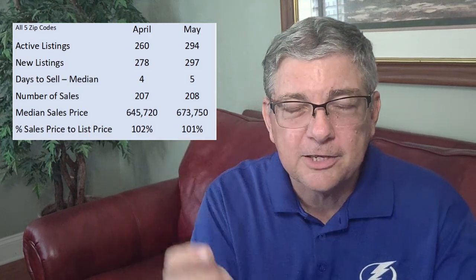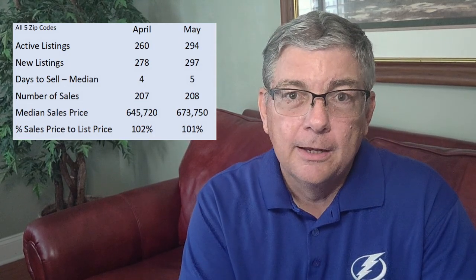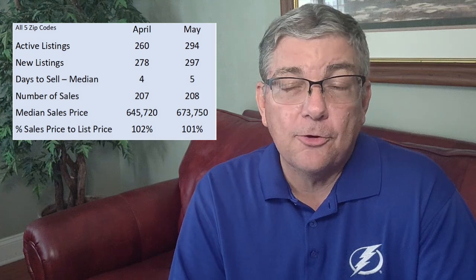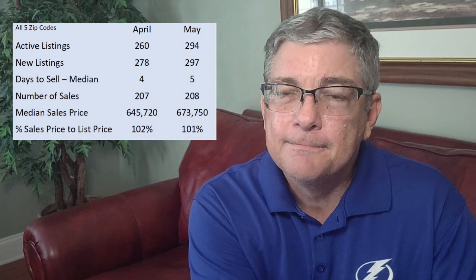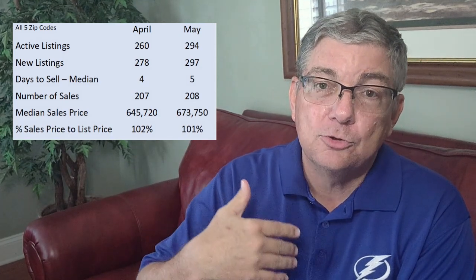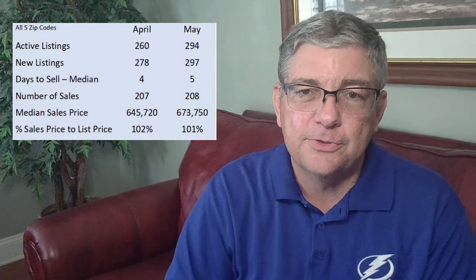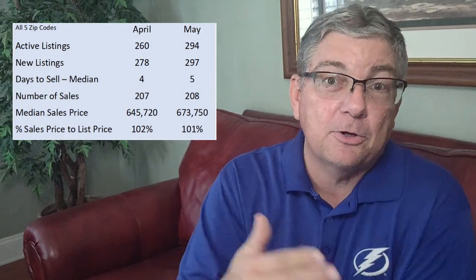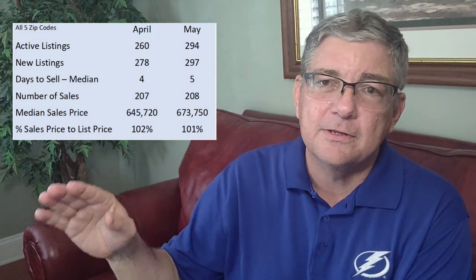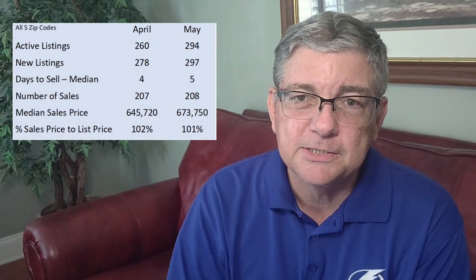And again, I don't think I can go a week without sharing this analogy. If I have 20 pairs of sunglasses, that's all I can sell. It's 20. If I get 30 pairs of sunglasses, maybe I can sell all 30. Or maybe I'll only sell 20 again. So what we're seeing is active inventory has gone up. The number of new homes, or homes new to the market, has gone up. And sales is staying steady. So this is a trend we want to see. Are sales going to go up because there are more homes available? Or are sales going to stay even and inventory go up? That's something we want to watch over the next couple of months.